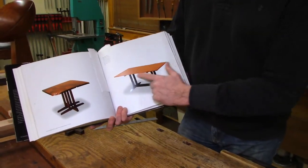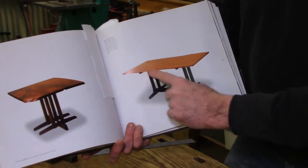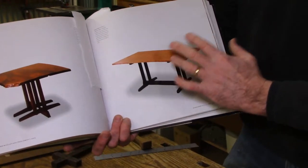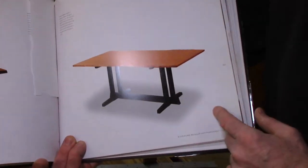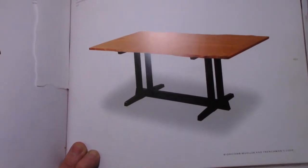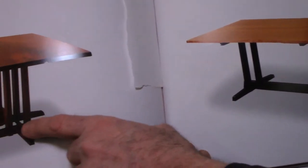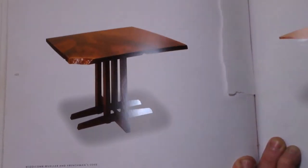So here's a couple that were more square in shape. He just has a live edge down the side. I actually made a table just like this for a client in New York City years ago that wanted this Fisherman's Cove table. It's a pretty funny old way of the Photoshop there. Not the most effective. But it's okay. And then this one has a weird Photoshop mistake right there, where they have a white spot where there should be wood.